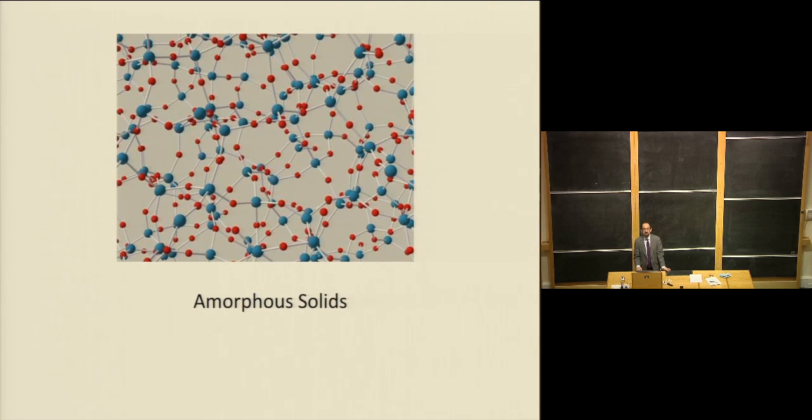This is another depiction of silicon dioxide, but it's amorphous silicon dioxide. In the microscopic structure here, the blue objects are silicon and the red objects are oxygen. Every silicon is bonded to 4 oxygens, and every oxygen is bonded to 2 silicons. We are generally familiar with amorphous silicon dioxide as window glass. It has a lot of the same properties as its crystalline cousin quartz, but it is a slightly different material.